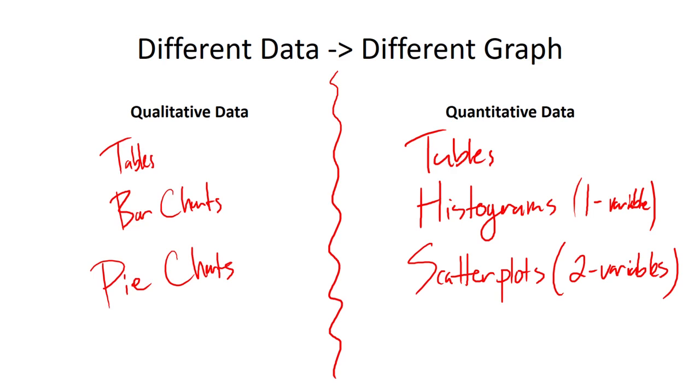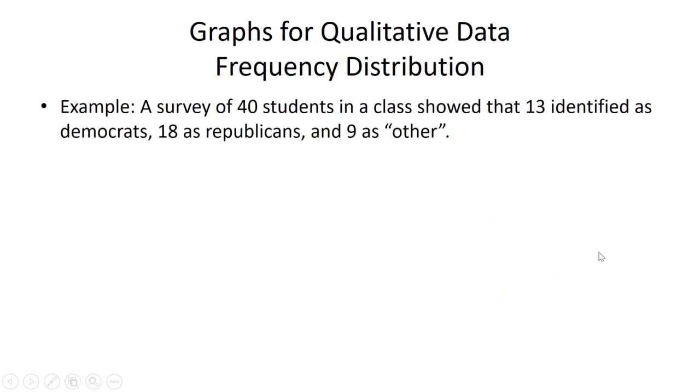There are other types, obviously, but we're just not going to get into every single type of possible data. Like we're not going to deal at all with data that's recorded over time. There's a whole field of statistics called time series analysis where that's what they do. They look at data over time, but we're not going to get into that stuff. Okay, so we'll just go through some quick examples here. I don't expect this to be a very complicated portion of the content. I have faith that all of you can make tables and graphs.